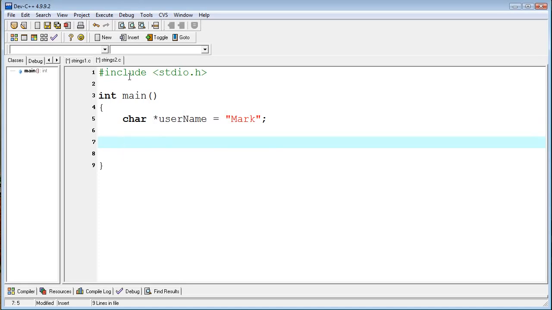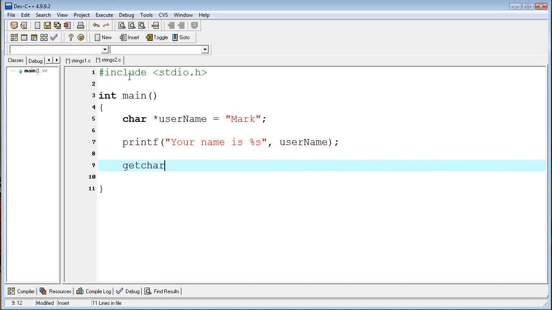Now, what that asterisk indicates is that we are using the variable username here, but actually that it's a pointer variable. And I'll talk a lot about pointers in a future part of the course. But for right now, just know that it's a pointer and take it for granted that we need it here in order to make this work. Now, if I'm going to output the string, your name is, I use the %s in this case, and then the variable name.